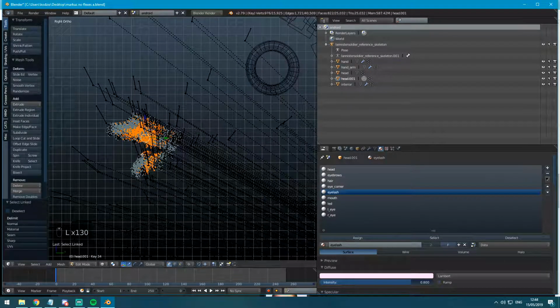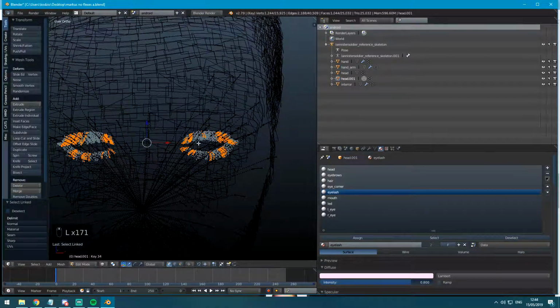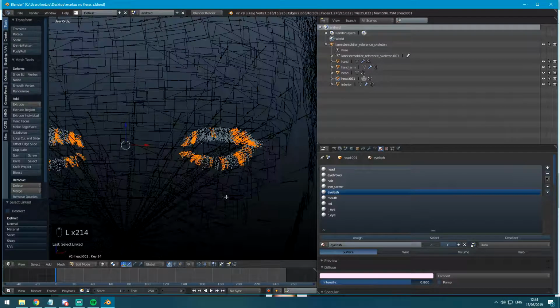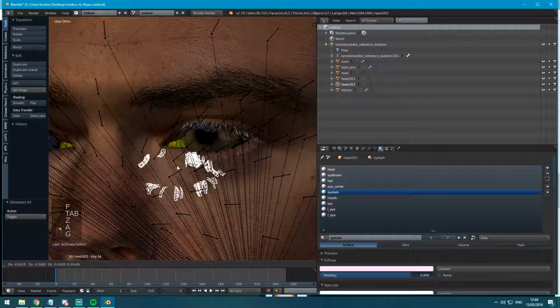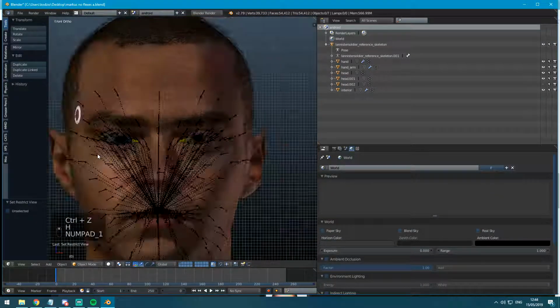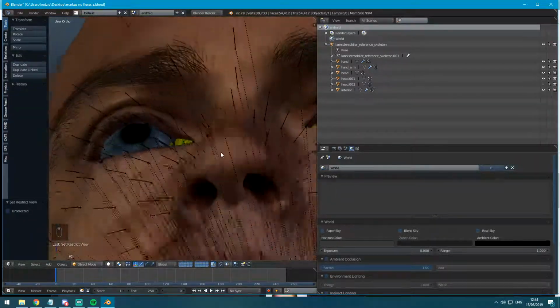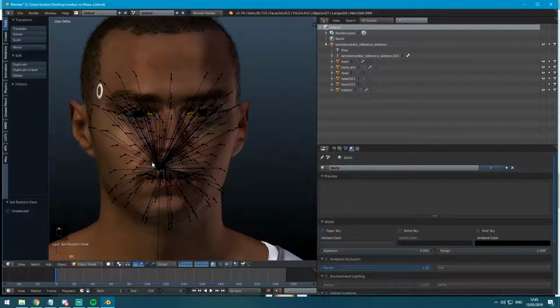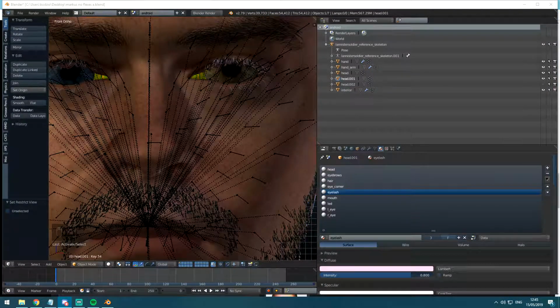What I'm doing is holding L and moving my mouse around, so it selects different points. I'm doing it at random. Okay, we got rid of 1000 verts. Doesn't look too awkward. Maybe a bit on this part. Sorry if you can hear vacuuming in the background.